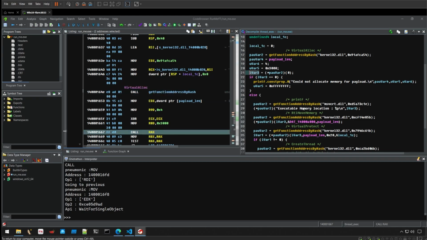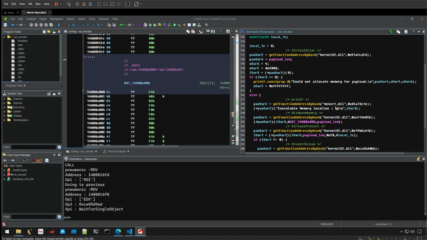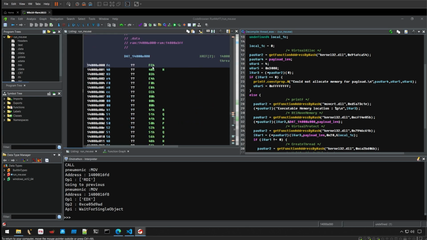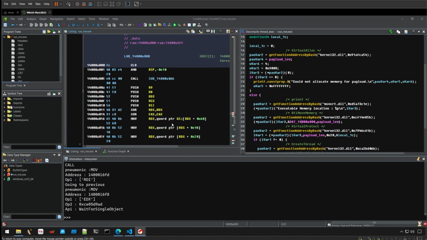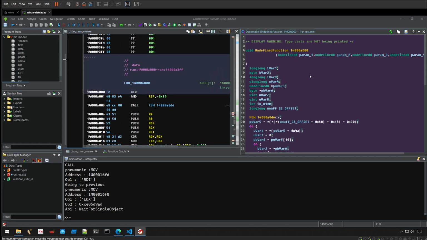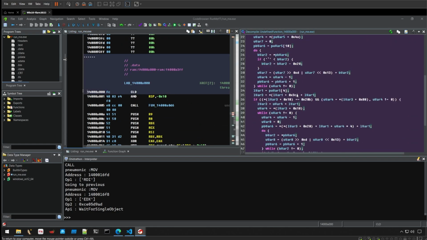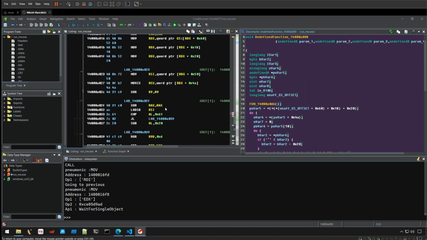Now we see over here that RTL move memory is being called, and lvar3 is getting some value inside it, and this is the value which comes from here, data section. And if we convert this to code, disassemble, we see that this is actually shellcode, and we can see the disassembled part or the decompiler part of the code over here as well.